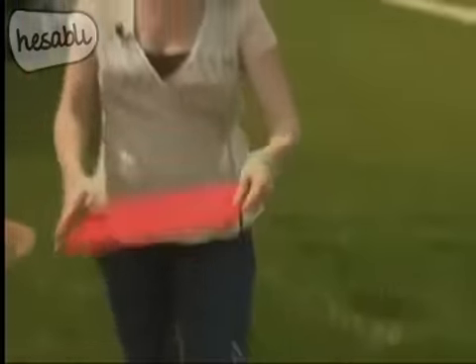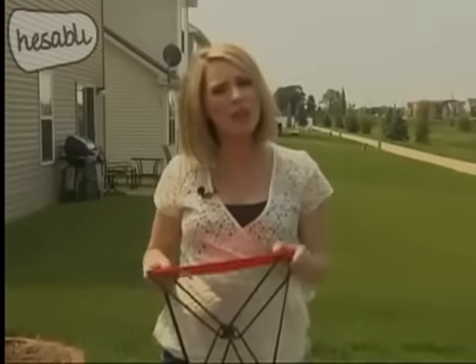Also, the product sways from side to side, and if you are caught off balance, you could easily fall off the seat. So, there you have it — the Amazing Pocket Chair. I'm going to give this one a rating of 4 out of 5. The only thing I wish is that it was a little bit more sturdy, but it's definitely compact and it can go with you wherever you go.